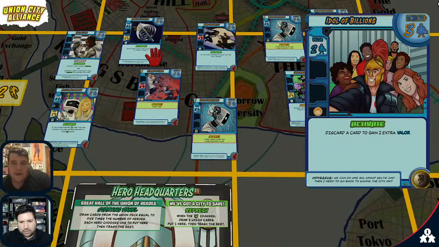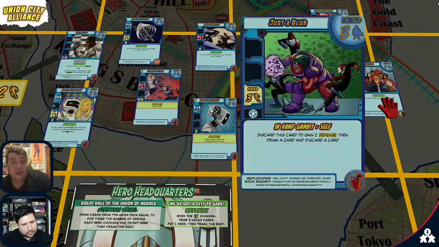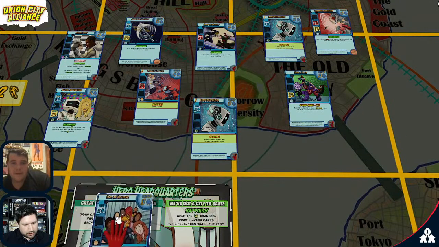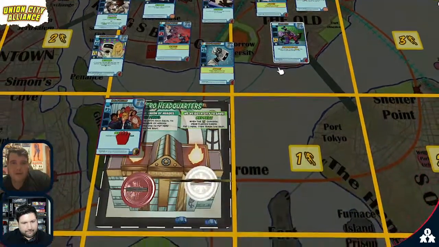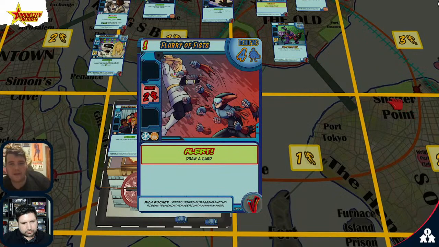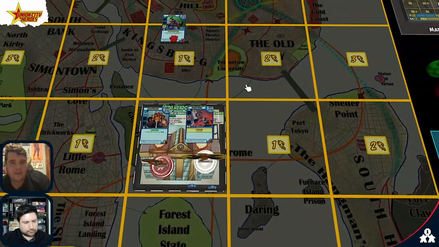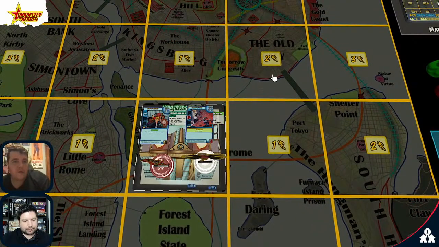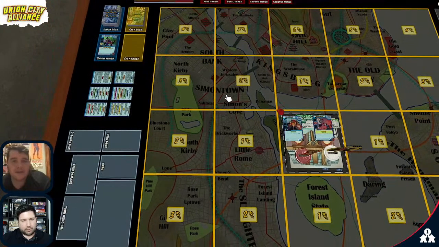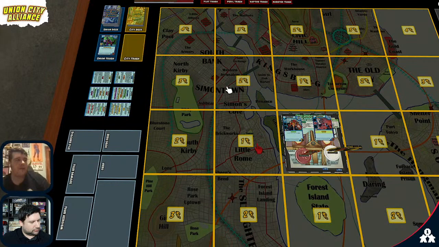I feel like Idol of Billions is pretty decent to get a bunch of Valor going. Although I do like Just a Blur. So I kind of like that one. Those are 2 great ones. Sure, let's go with those 2. Okay. And the rest of these get gathered up, and they form the Union Trash, which is a place that we will sometimes get cards from. Just because we put those in there does not mean they're gone forever. In fact, sometimes it's easier to get a card out of the Union Trash than from the board.